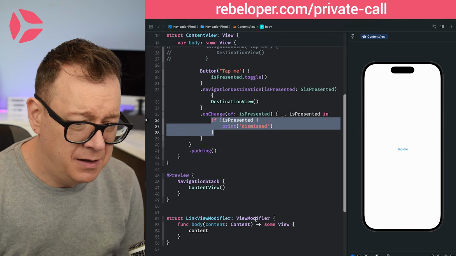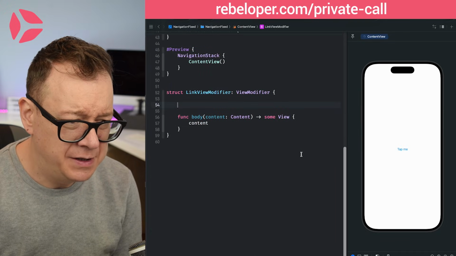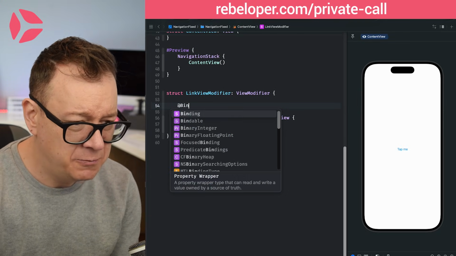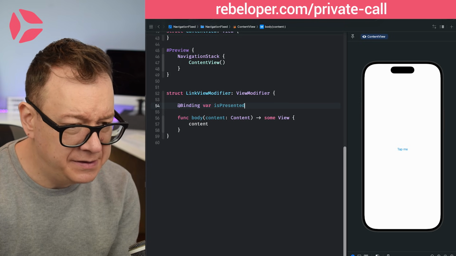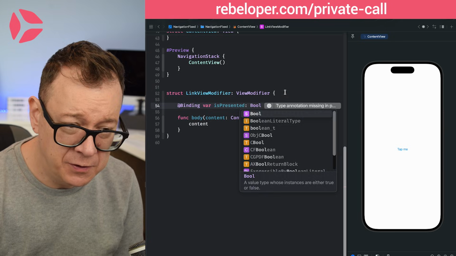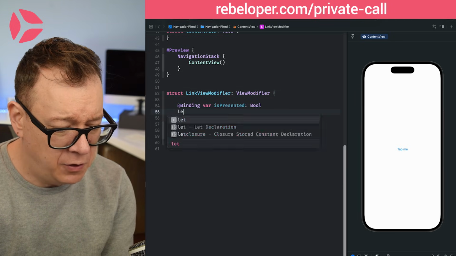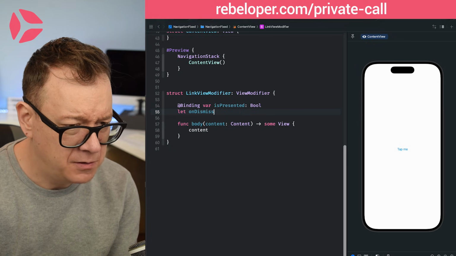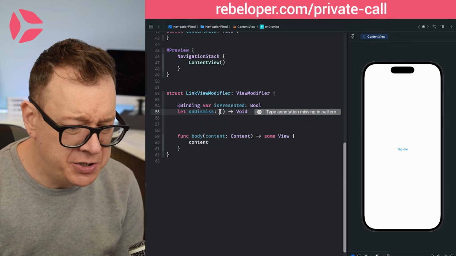First of all, let's go for the binding. So let me just move this up so we can see a little bit better. So we have a binding, var isPresented of type Bool, no default values. This is just a binding. And then onDismiss, let's just have this onDismiss. Basically, it should be optional.